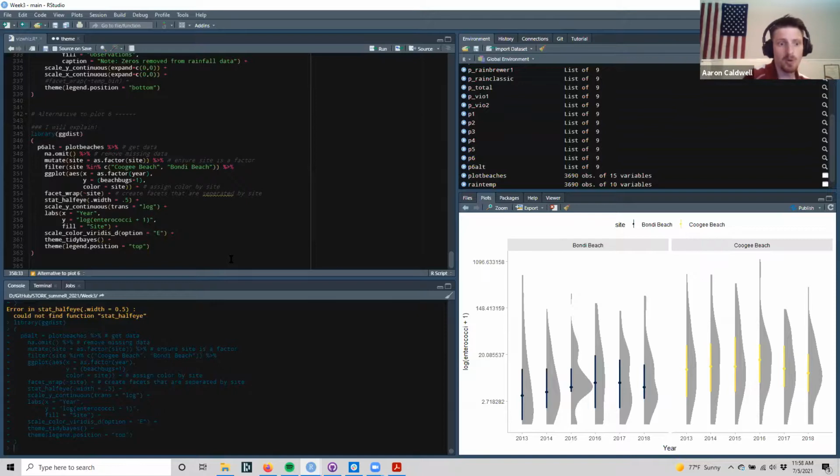Let's say you have a very specific trend line that you want to show from a cubic splines model. You can show that line over top of your data in ggplot. I guarantee that'll probably take you an hour to do, but you can do it and save the script so you can repeatedly do it. So the power is in your hands to plot anything in any way you want with any color palette you want. It's extremely useful.